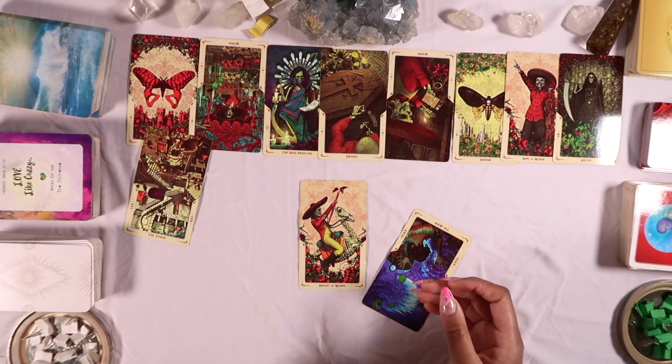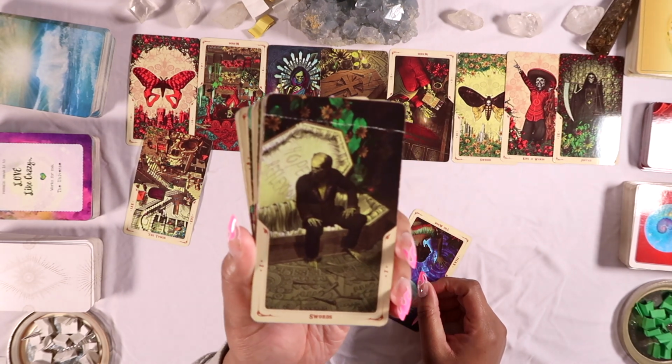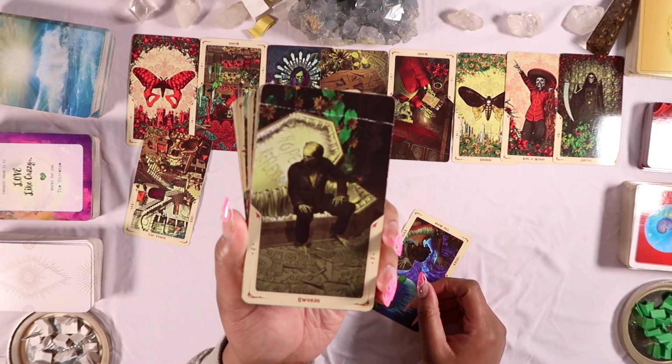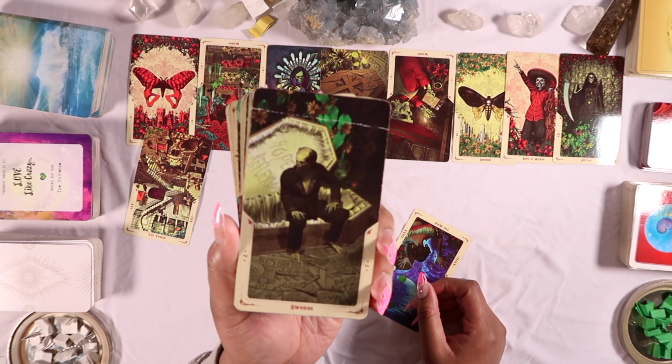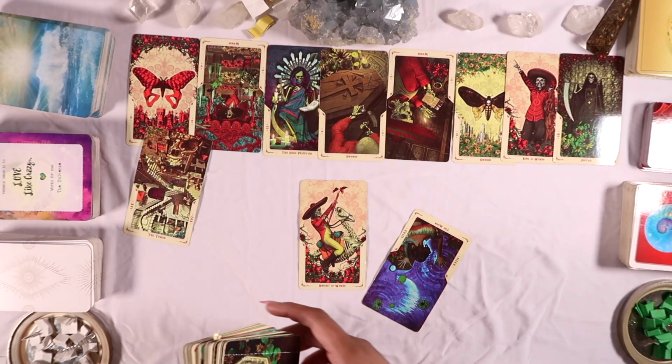And we have the Moon here. So the universe, well, at the bottom of the deck, first of all, we got the 7 of Swords. So the universe is telling you, don't give up. You may be ready to just say, you know what, I'm just gonna be with that ex that I'm totally not in alignment with, don't even want, but I want to be in a relationship. The universe is telling you not to give up hope.